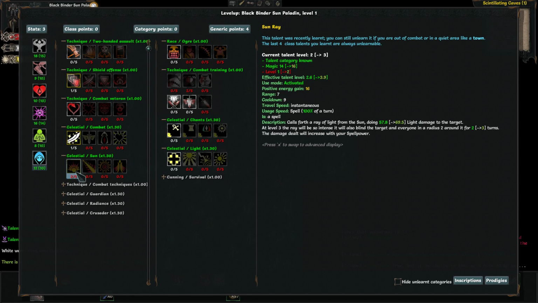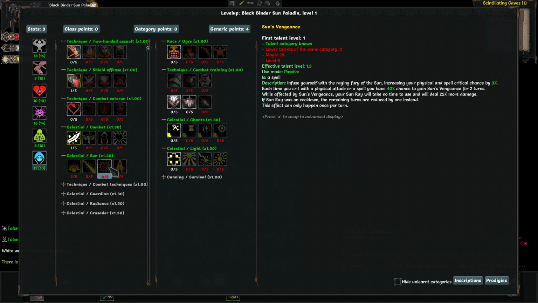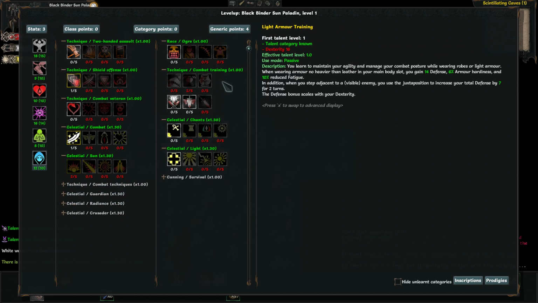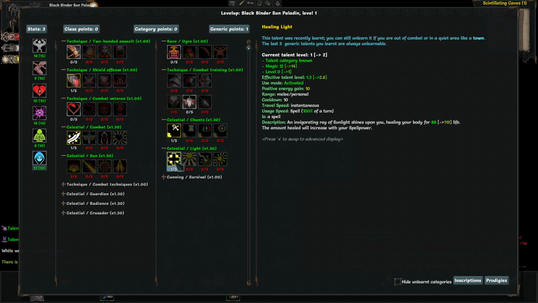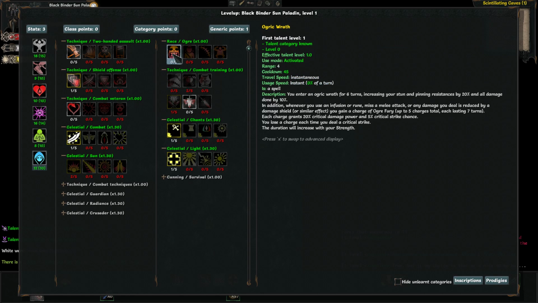Sunray just does 57 light damage to the target. At level 3, the ray will be so intense it will blind the target and everyone in a radius 2. The blind is actually kind of helpful, but really low damage. Eventually it gets respectable, though, if you go caster. It should be decent enough for us since we'll be going magic, but not full caster mode.